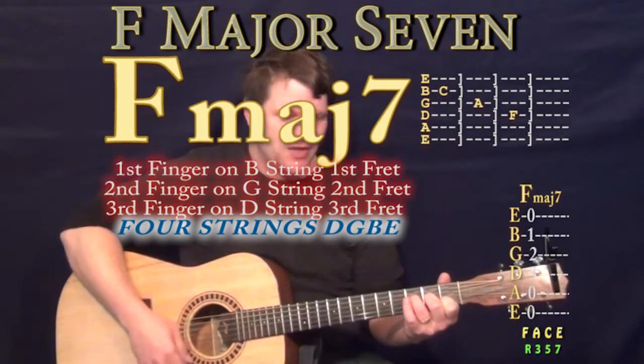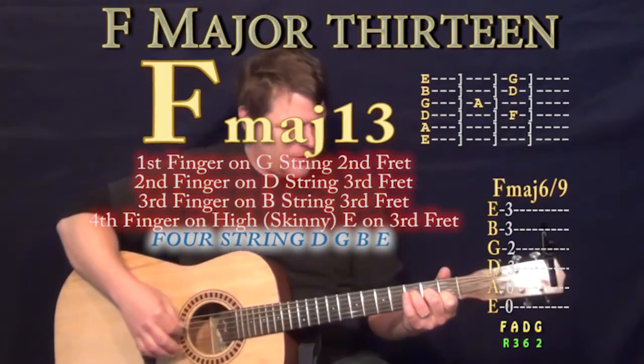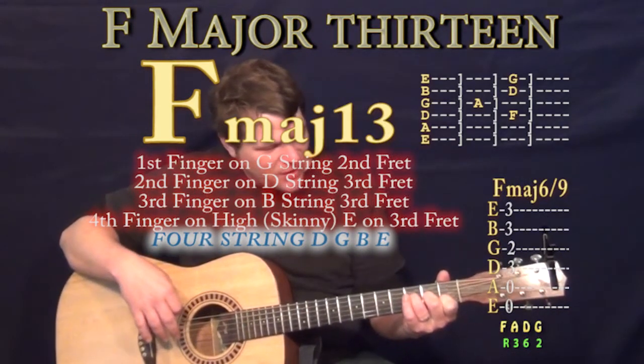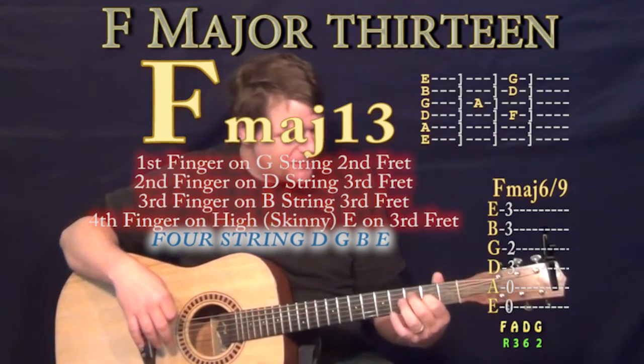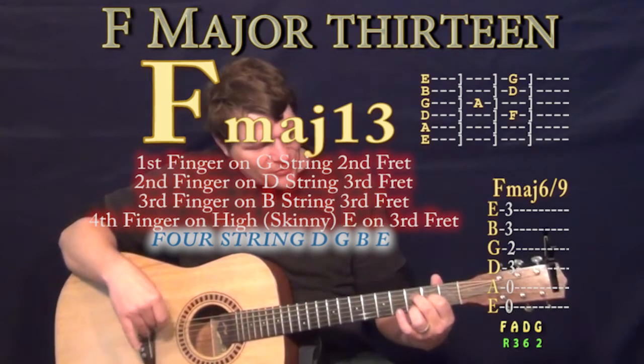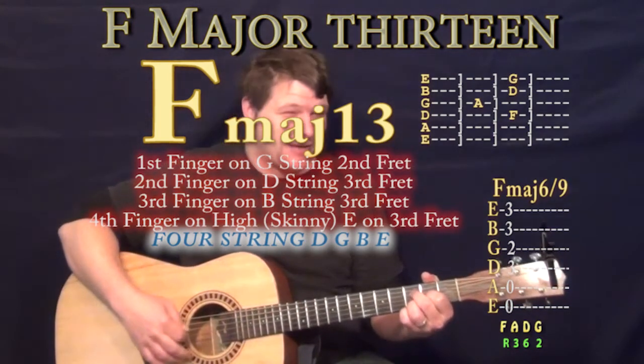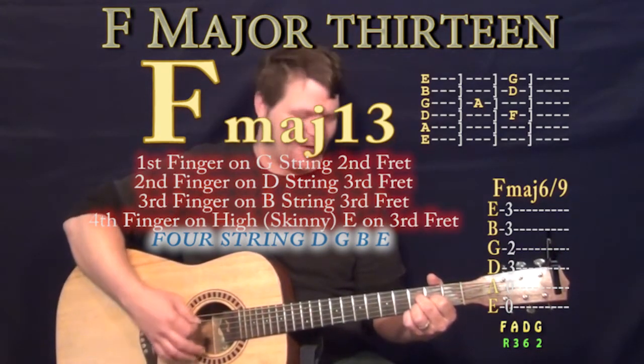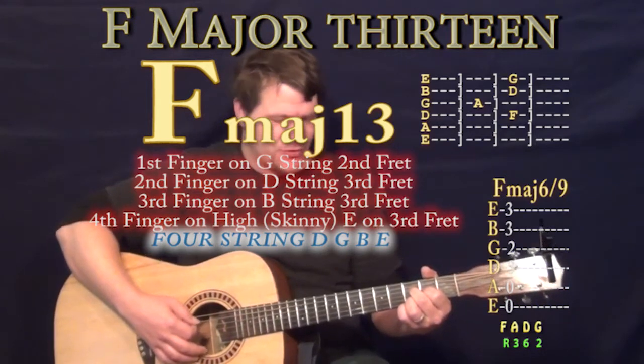Now, randomly, there's another F option you may want to have running around in your head called F major 13. If you want to really jazz this up, you do 1st finger on the G 2nd, 2nd finger on the D 3rd, 3rd finger on the B 3rd, pinky on the high E 3rd. It's a little bit more unresolved kind of sound out of an F major 13.